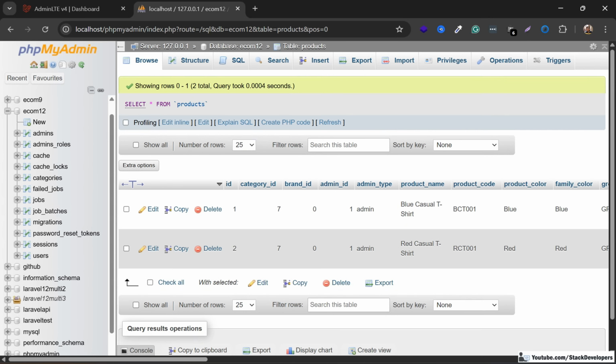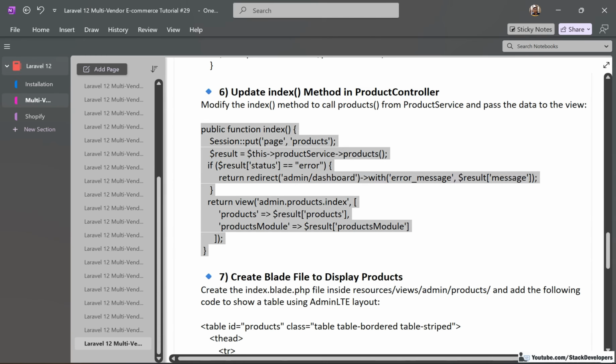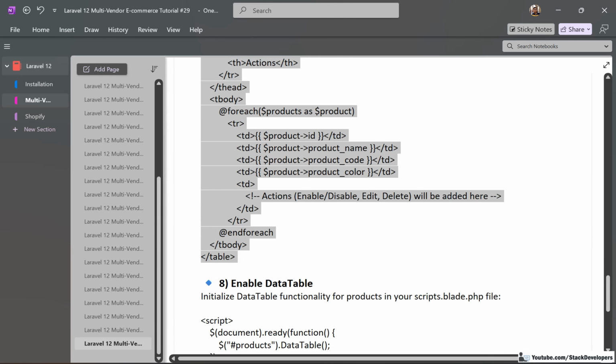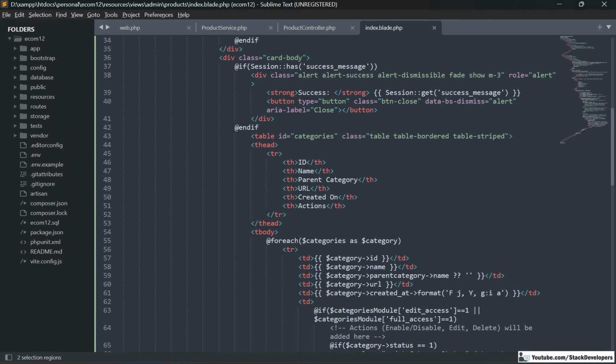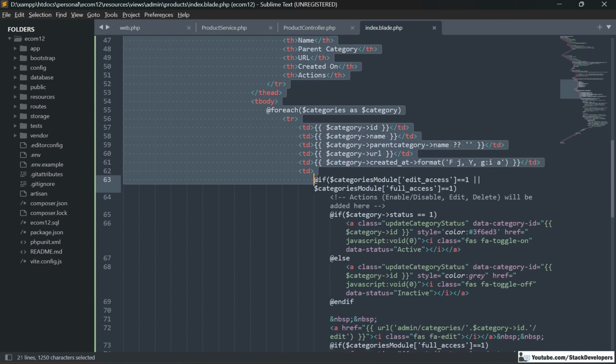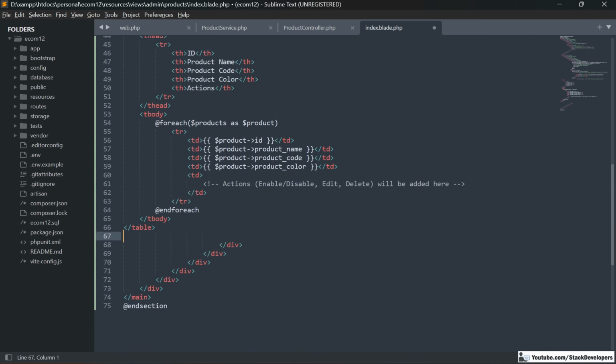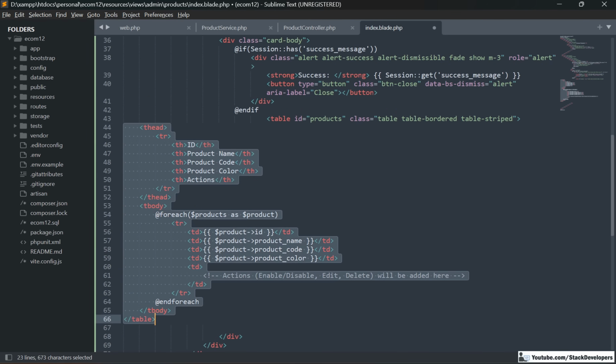The table is different. Here we are going to show the ID, product name, product code, product color, all the main things of the product. We're going to replace this category table with this product table, and we're going to align it.